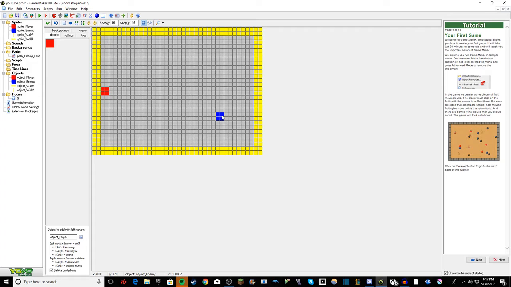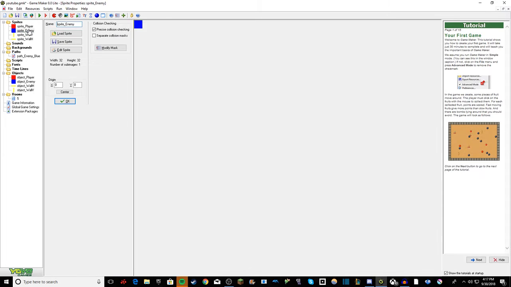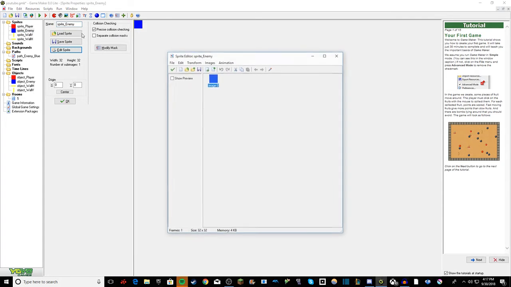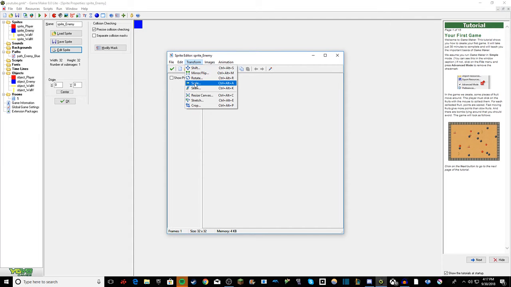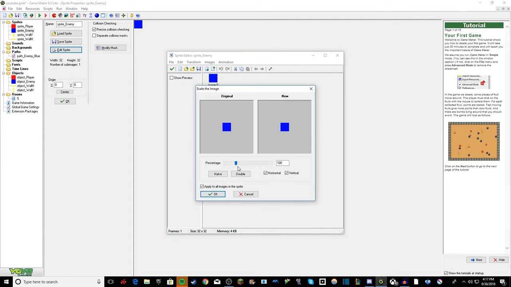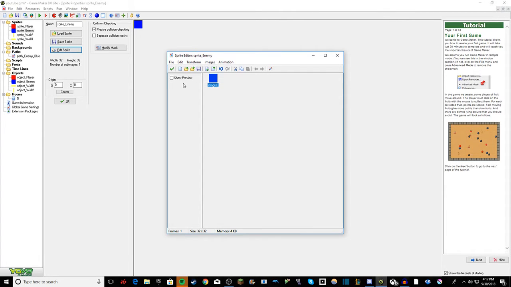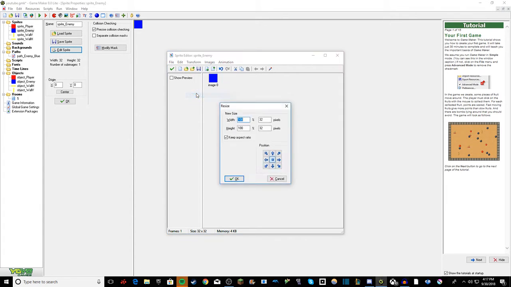Now this, we're going to make object enemy, edit sprite, transform, scale. We're going to double. Can I just do double? Alright, so that didn't change anything. Oh, we probably need a bigger canvas. Resize canvas 200.